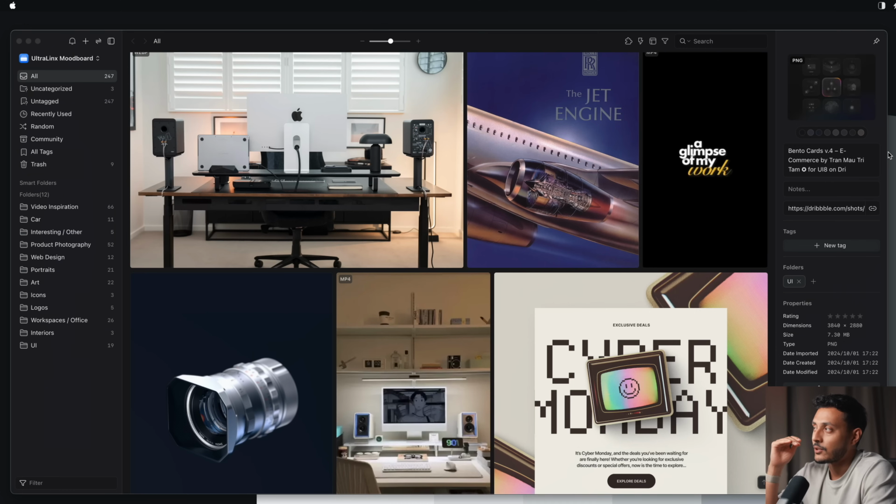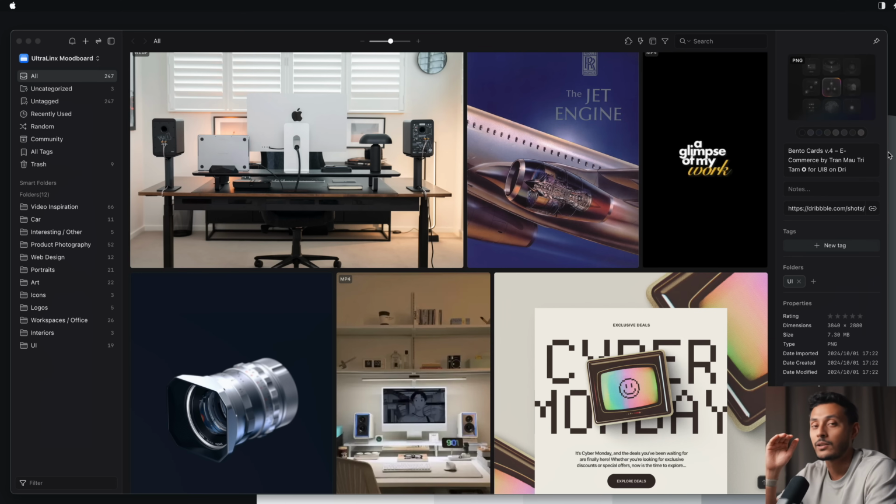And before, I used to use Pinterest for that sort of thing. But the issue with Pinterest is that it doesn't actually save the images in a high quality format. You lose a lot of the resolution, you lose a lot of the quality of the images. So Eagle is my app that I use for collecting all of my inspiration, and it is fantastic. Like, it's such an awesome app.